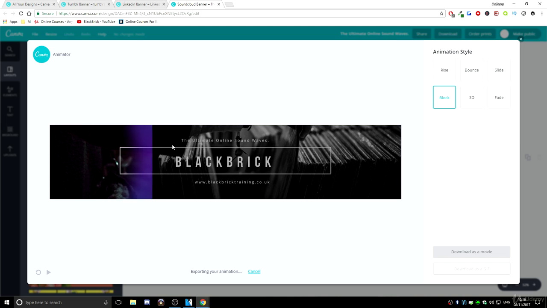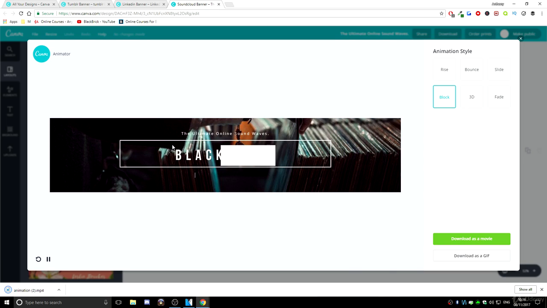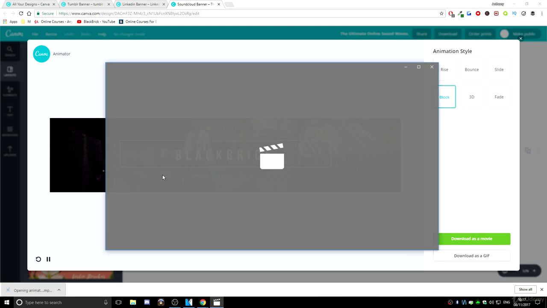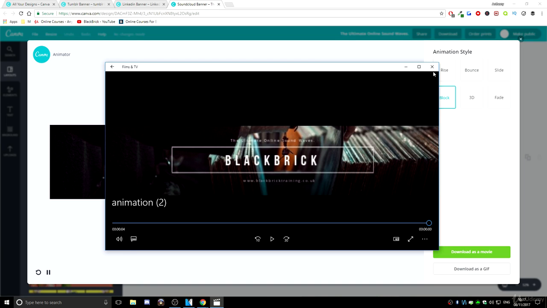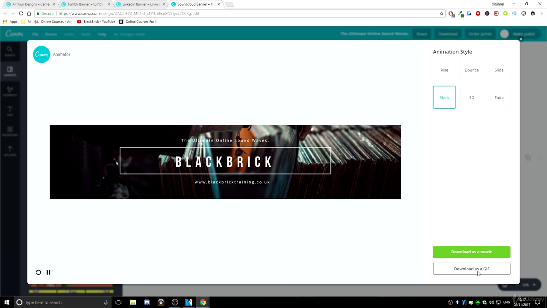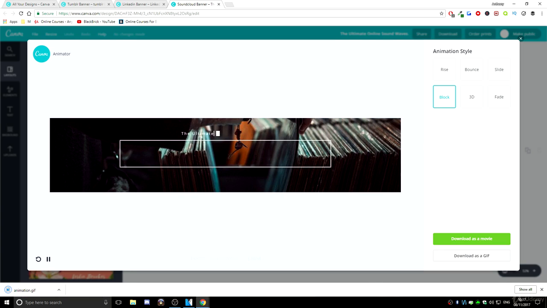It's just going to scan through the photo or the file, whatever you want to call it, and it's just now going to export it. Fantastic. So if you click this just here, it's now going to open it up, and there you go. So that is that. That is a MP4 file, and now we're going to download it as a GIF. Okay, so let's just click that now. It's just going to scan it once again, and once it has completed, it is going to download it. So let's just wait now, and there we go, it's done.